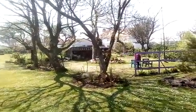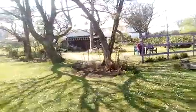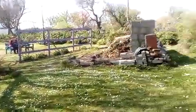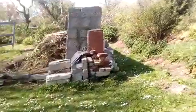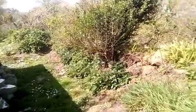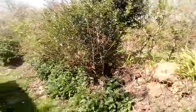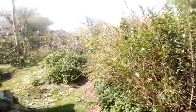Looking across there, she's heading for a seat. Whoops, up. Right, I'm down off the wall. So yeah, it's massive. We didn't even realise, even behind the bonfire here, we cleared it all out. This was just level with the bonfire at the back with brambles. It was just all overgrown. Couldn't even get in here.